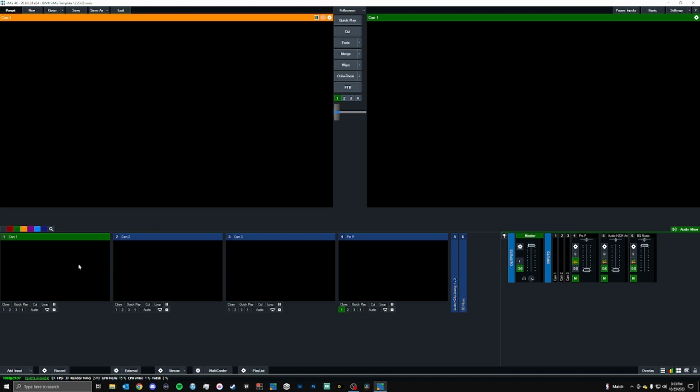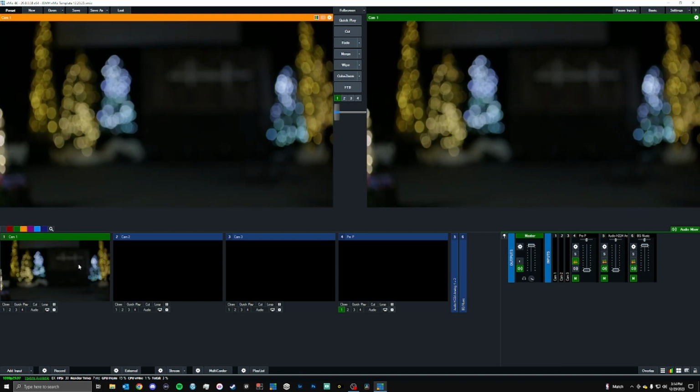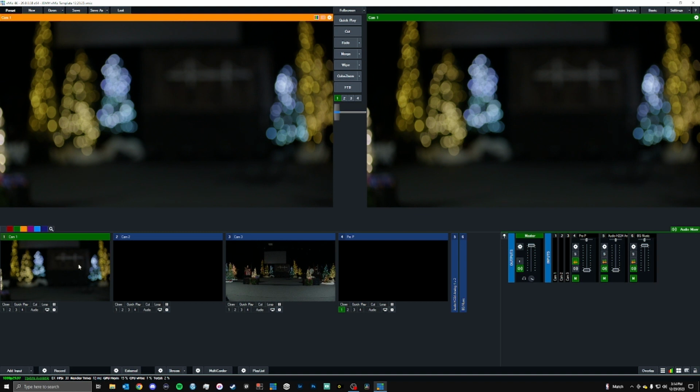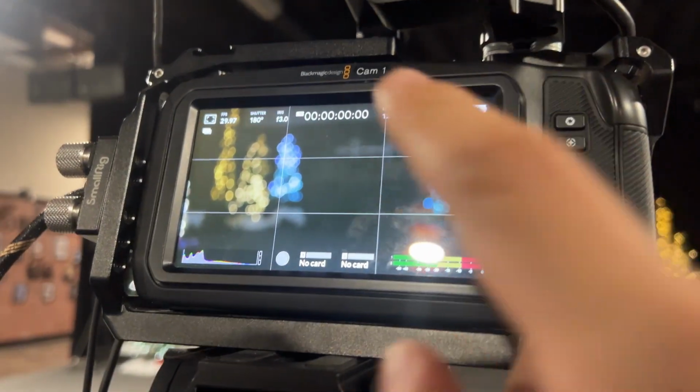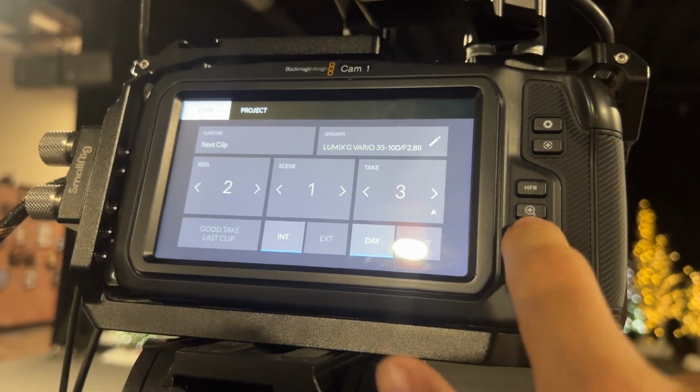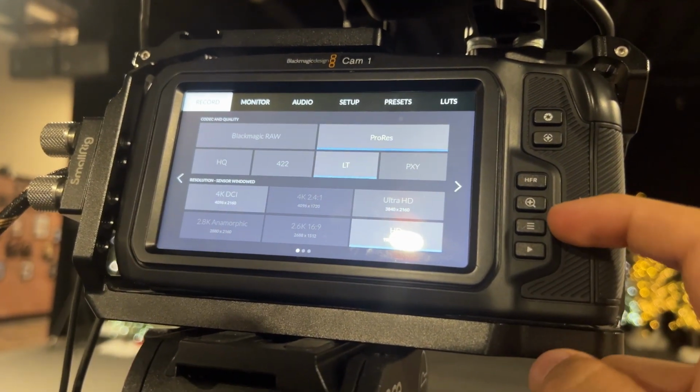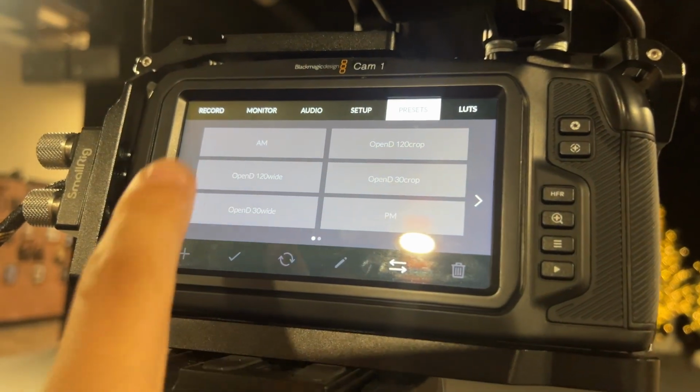And actually, a little side note: majority of the time, as you're walking back there, turn on the cameras before you get to the booth. So all 3 cameras should be on before you get to the booth, loaded with either the AM or PM preset. AM for Sunday mornings, PM for Wednesday nights. Obviously, Isaac, you're gonna be doing the Wednesday night service, so you're gonna wanna load the PM preset, and I'll give you a little snippet of how to do that again.